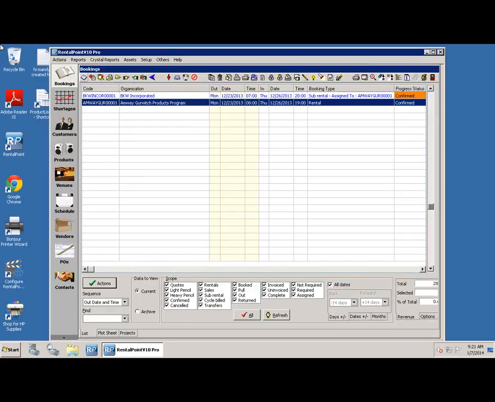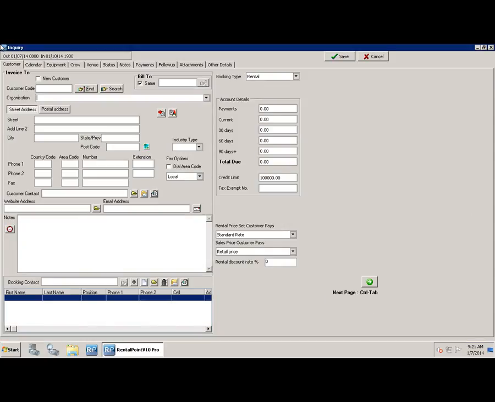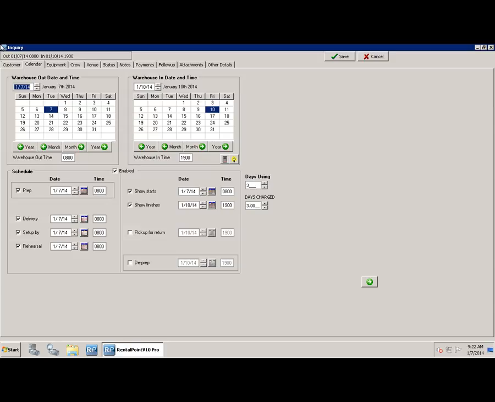So now that we've set up labor products and technicians, we can create a booking, set up the calendars to say it's going to be delivered by 8 o'clock on the 7th, set up by 8 o'clock on the 8th, and as I move these dates, it cascades down and updates the others. Say that this has to be rehearsal done, and it's going to start at 1300, and the show starts that day at 1800, 6 o'clock at night, and we'll finish 2 hours later. So these timelines on the schedule will be used in the crew tab for scheduling when the work's going to be done.